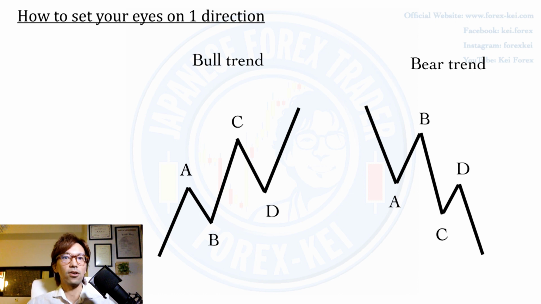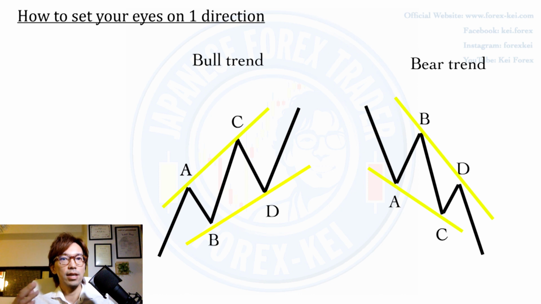A definition of a trend is when the price moves lower high, higher high. This is a typical bullish momentum. And when the price goes lower low, that's called a bear trend, right? And remember what I said earlier? I said a trend continues until a reversal signal appears on the market. So if you look at a chart like this, you can say that the trend is going as long as it marks lower high, higher high, or higher low, lower low, like these lines. There's nothing to worry about buying or selling towards the opposite direction.